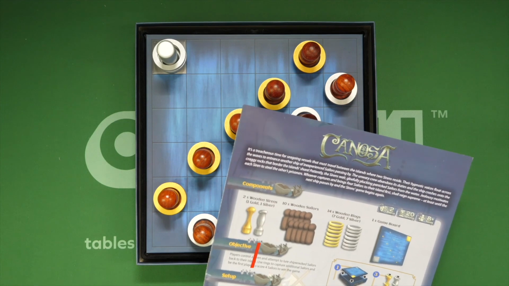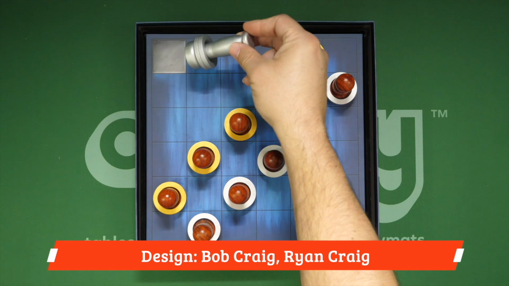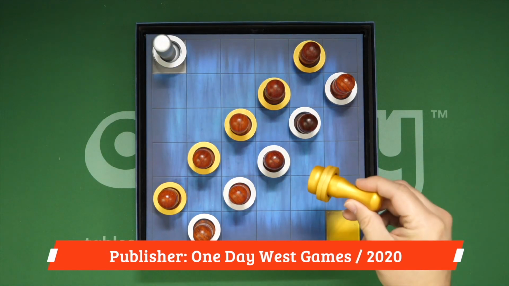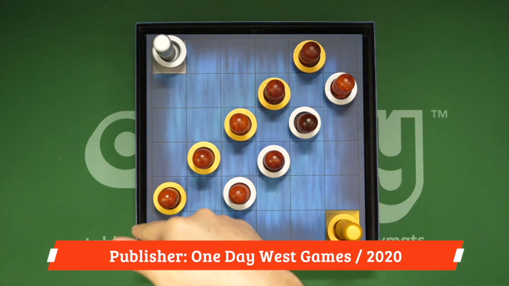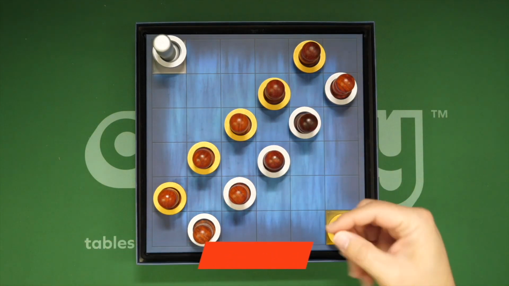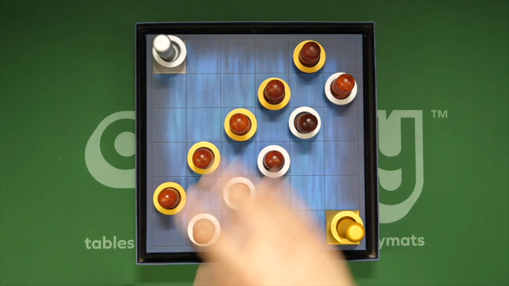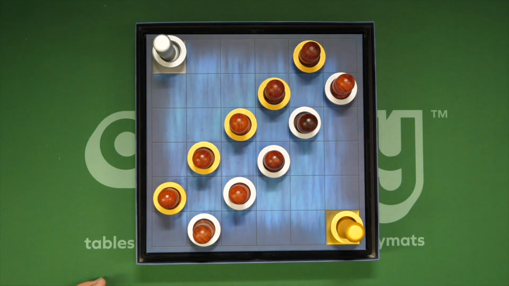In Canosa here, each player represents a siren. So we've got the silver siren here with 2 of their rings, and then the gold siren with 2 of their rings. And they are trying to gain these shipwrecked sailors, attract them over to their island, which is this space right here. If you manage to do that 4 times, get 4 of these sailors off the board, you are going to win. Or if you manage to make your opponent be unable to take a turn, if you trap them, then you also win.